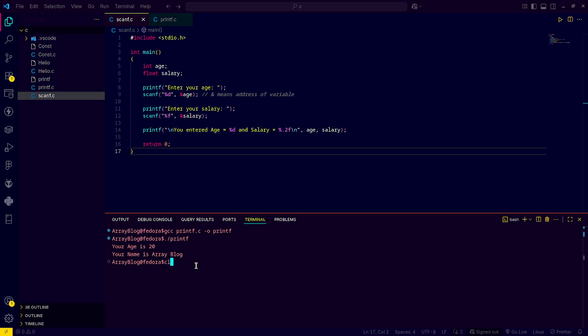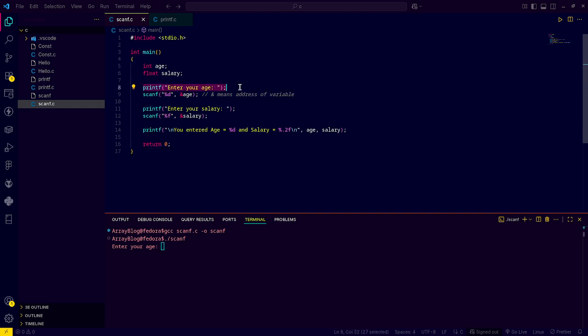So let me clear this and let me run this program. The file name is scanf.c, so gcc scanf.c, and the compiled file will be scanf. So it's compiled. We can see here the file name. Now it's high time to run it with dot slash scanf. So it is asking "enter your age" as we wrote here.